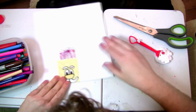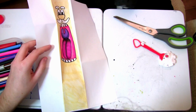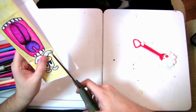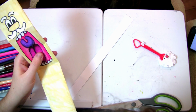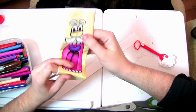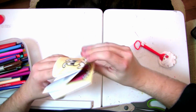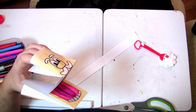But the thing is, they don't really give you any measurements, so the face I drew was kind of off centre. Like, if I was doing this craft usually, I would probably be way more careful with the measurements and how I plan stuff out, but I felt like I should be trying out these crafts from the perspective of an everyday person who might not do tons of crafts. I definitely wouldn't have drawn the face like this if they hadn't told me to.